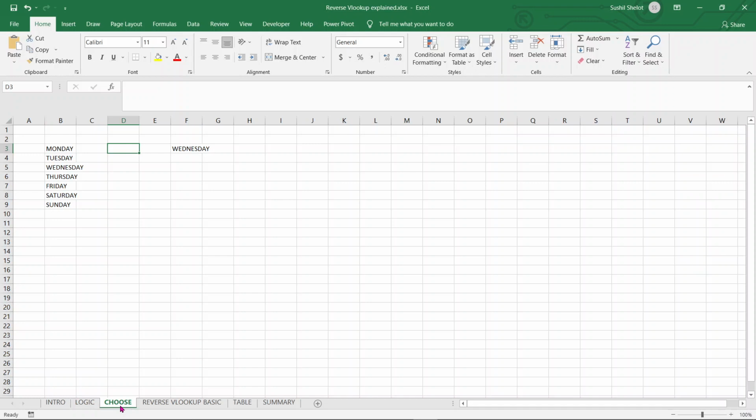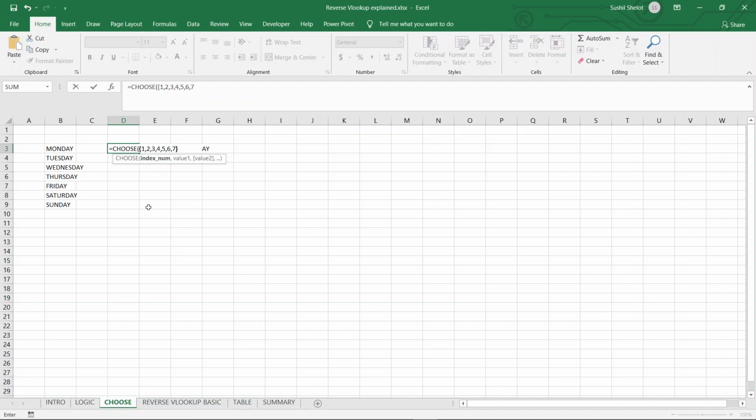Certainly, we'll learn it. But before that, let me give you a demo of a function called CHOOSE in Excel. What does this function do? Let me explain with an example here. I'm going to select the CHOOSE function, and what it requires is the index number. This index number can be any number between 1 and 254. It can be a series from 1 up to 254 also. Now I'm going to index this with an array. An array starts with a brace bracket, and the numbers start from 1, 2, 3, 4, 5, 6 and 7.